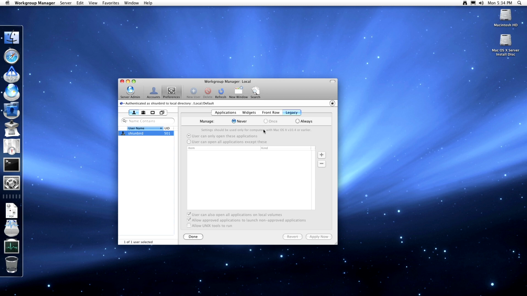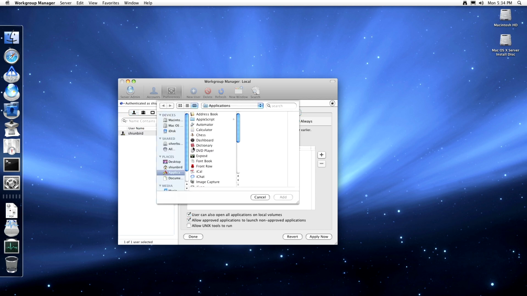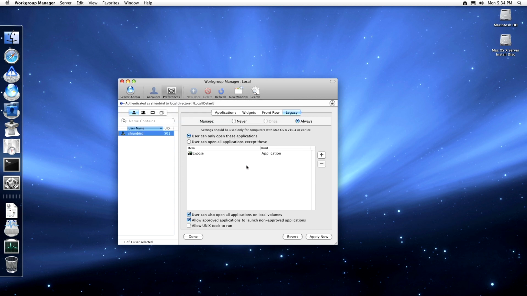Legacy. Account for Macs running older versions of macOS. Probably a more complicated way of setting policies. Let's see if I go to expose. So you can be using a whitelist or blacklist model.